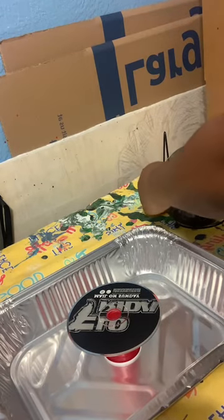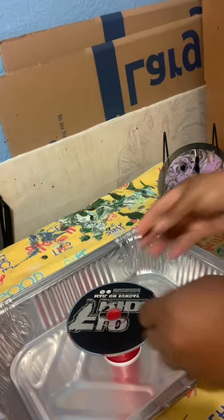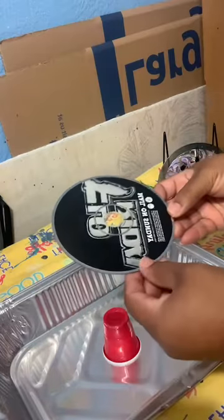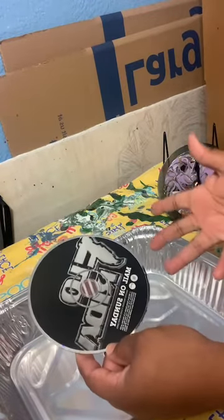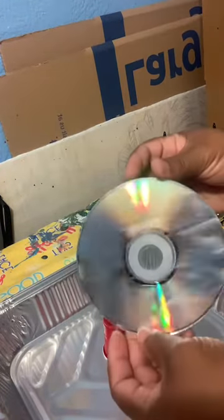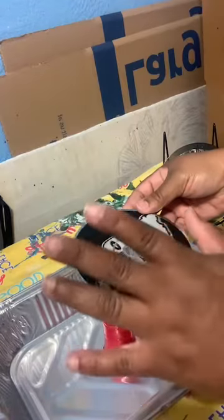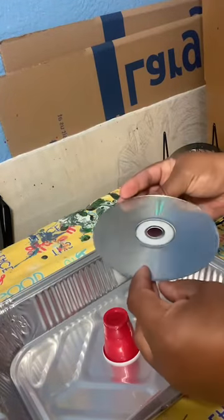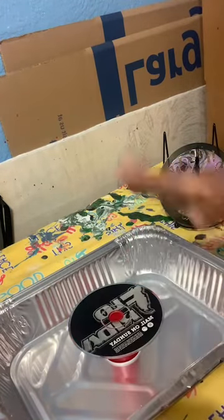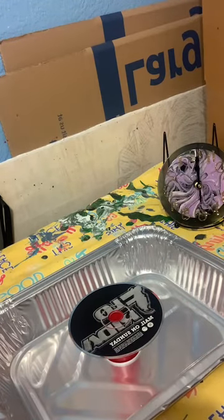But this is a multi-step project. So I'm going to use my Flo Rida one. It's totally scratched up, so I don't use it. It is a clean version, y'all. So we're going to get that cleaned up. We're just going to pour three basic colors, and that'll be that.